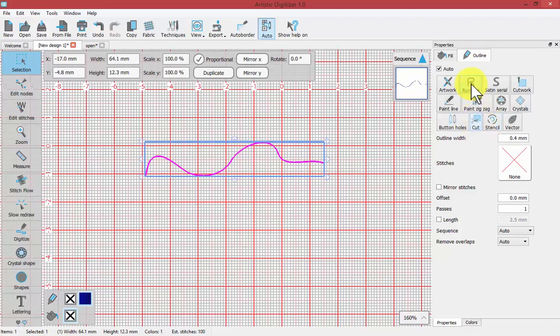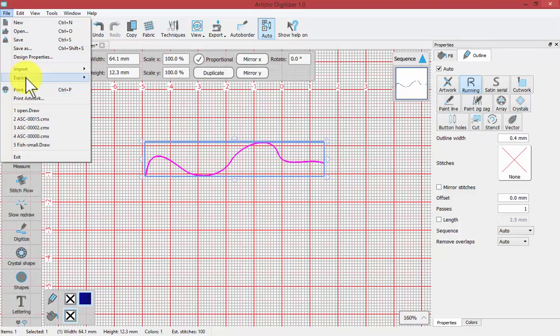Now before I change from the run stitch to the cut or the stencil, I just want to point out, if I selected right now my file drop down menu and export, my options would be to export these embroidery stitches to things like my MB7 embroidery machine, or to Dropbox or to Quilt. These are because it's embroidery stitches. And notice what's missing is the option to export it to a digital cutting machine, because there's no elements of this design which would be used on a digital cutting machine.